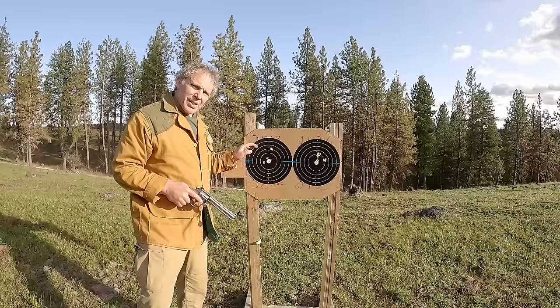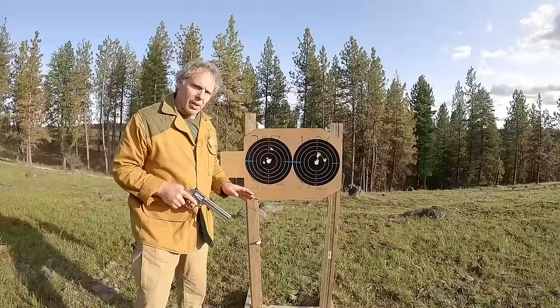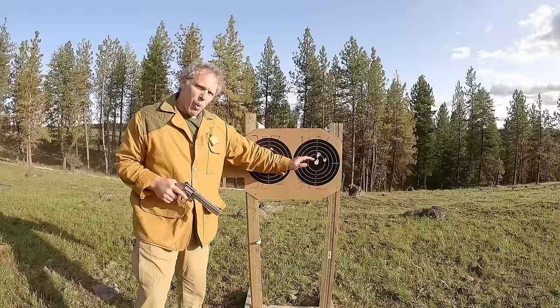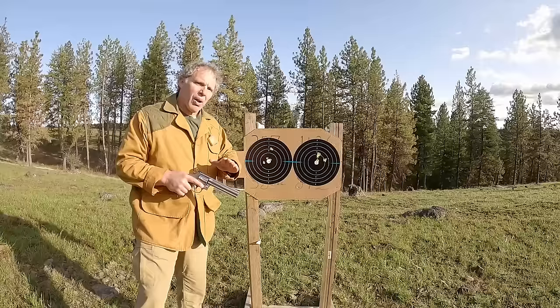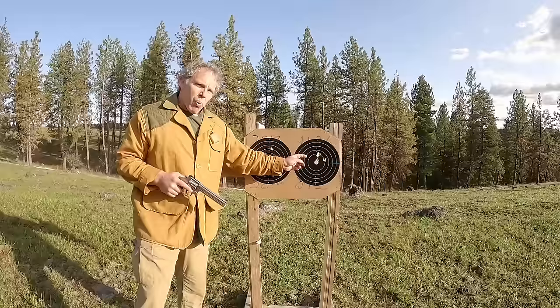Our target shows us a couple of things. With the .357 ammo, one shot was high — that's a flyer, and I knew it the instant I pulled the trigger — but otherwise we have a pretty good group, well centered, because that's the ammo I used to zero this revolver. Looking at the other target shot with .38 Super ammo, we see what might be a slight shift of point of impact, but it's only a little bit — and that's only with this revolver, as different firearms might show a different degree of shift. What we really see is what I would call no significant loss of accuracy.